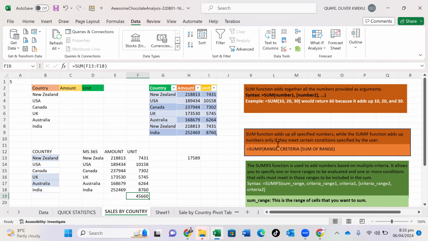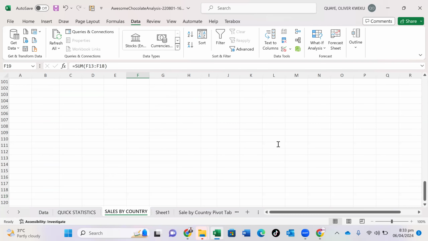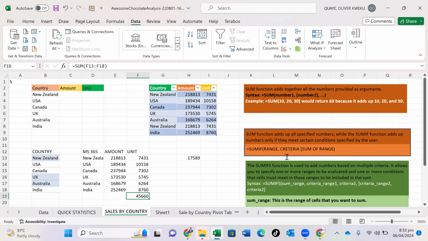So then what does the SUMIFS do? Now the SUMIFS function is used to add numbers based on multiple criteria. While the SUMIF is just looking at one criteria, the SUMIFS is going to look at multiple criteria in order to give us a result.